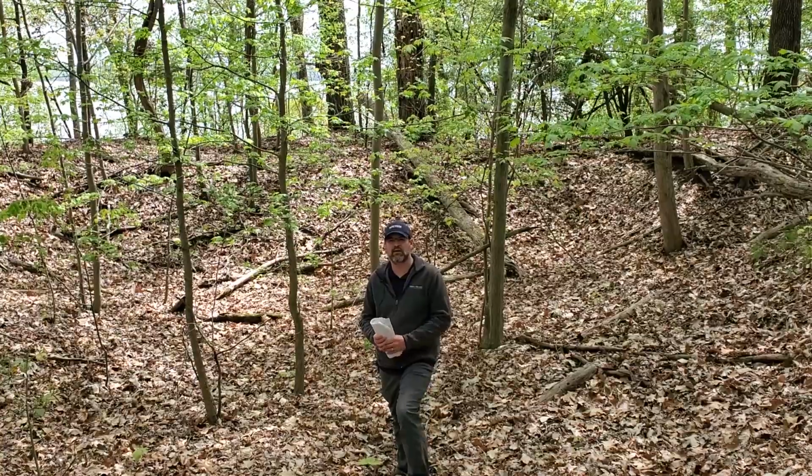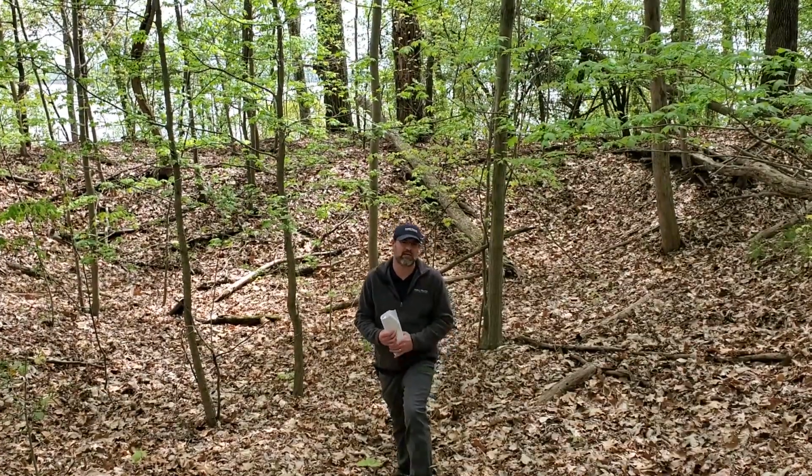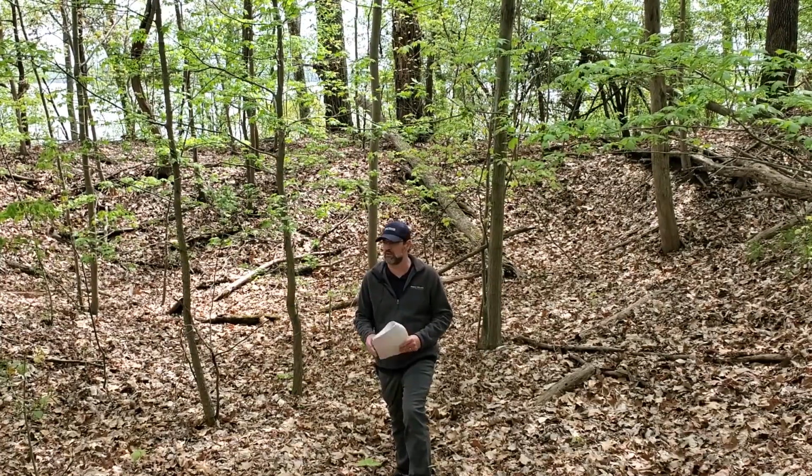What we're going to do here is take you to some of the fortifications that are closed to the public, talk about how they're built, and talk about how these fortifications impacted the Civil War in 1861. We are here actually in one of the gun batteries located here at Cockpit Point, the Possum Nose Batteries.